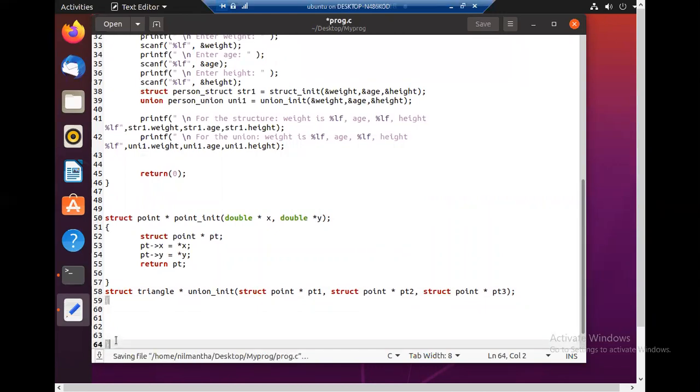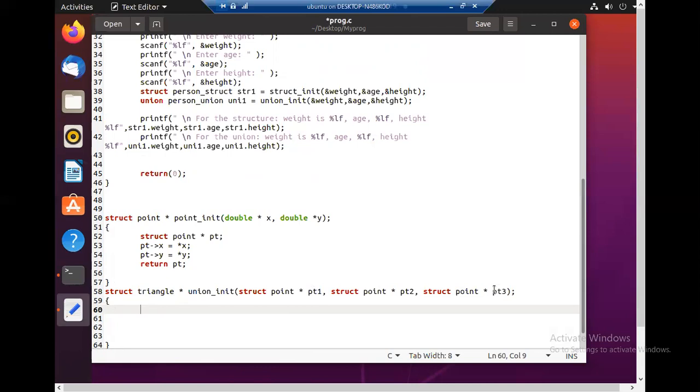And here what we can do is a similar thing. So how to initialize this one? So triangle has 3 point structures, right? 3 point structures.